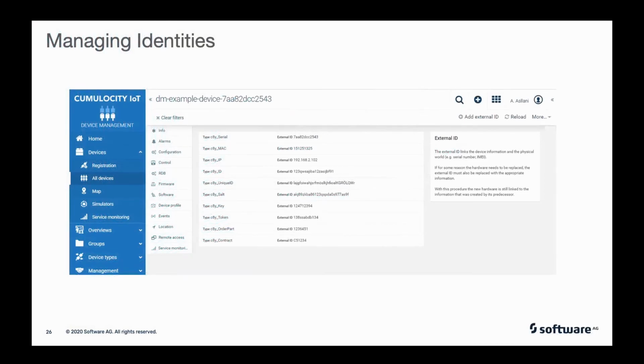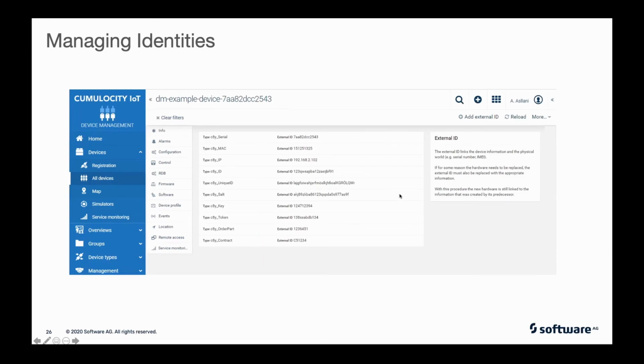Let's think on the following situation. You need to replace components within a device, or maybe the whole device at all. Since the device itself was monitored and managed over a long period of time, you do not want to lose the history of data. This is where you need an identity management that allows and manages the identities of every component.